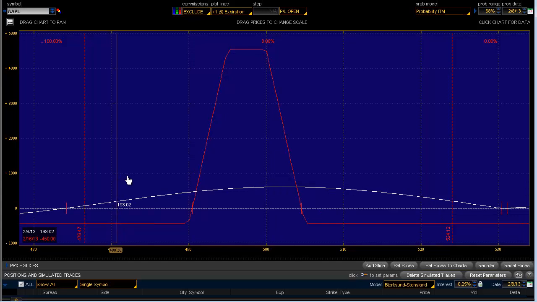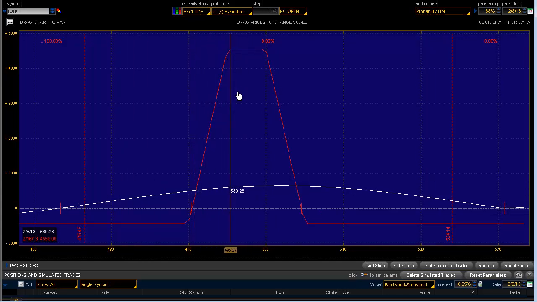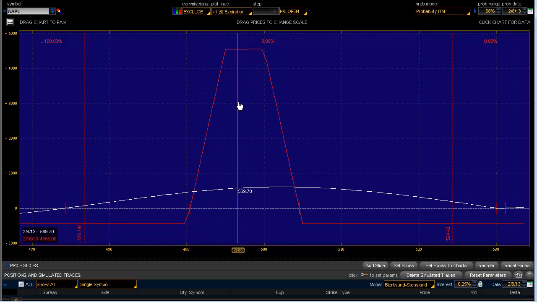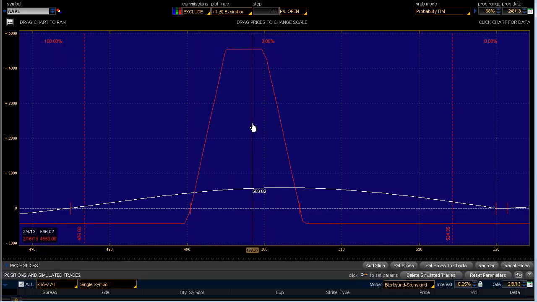But if Apple does rally up into the zone, then my 490 and 495 calls are going to be worth something, and therefore they'll be in the money, and I would need to close those. Otherwise, I run the risk of getting assigned stock. I have every intention, if we do get in here, to close the entire trade because I do not want to get assigned stock. So we'll see how that goes next week.